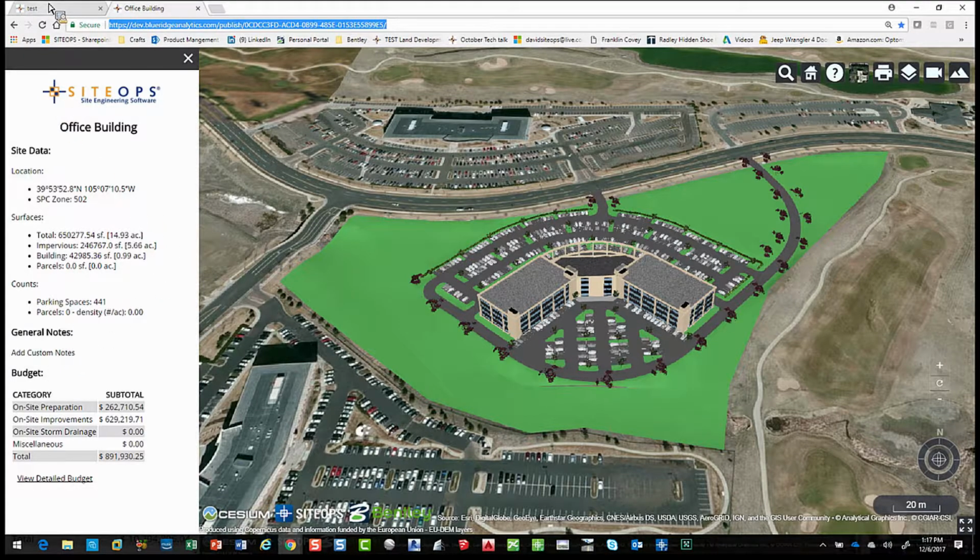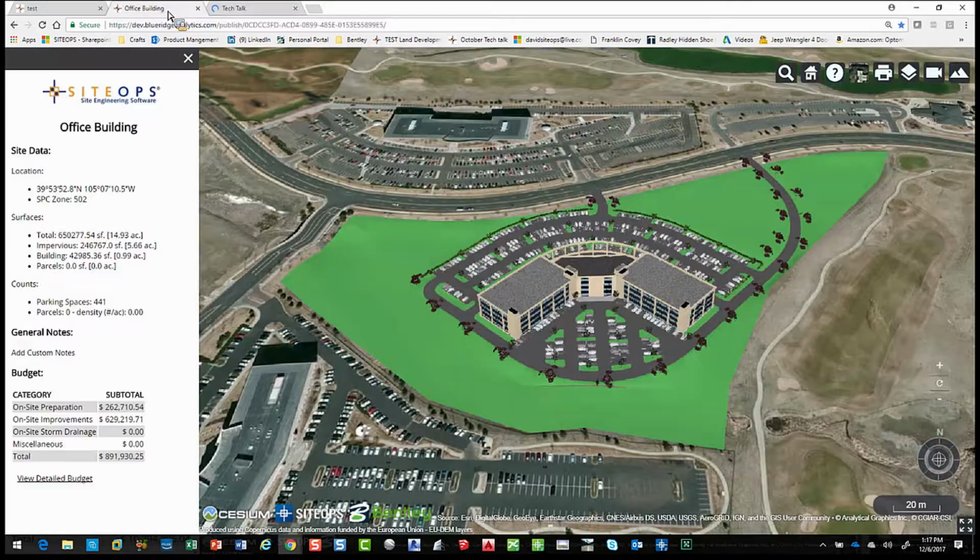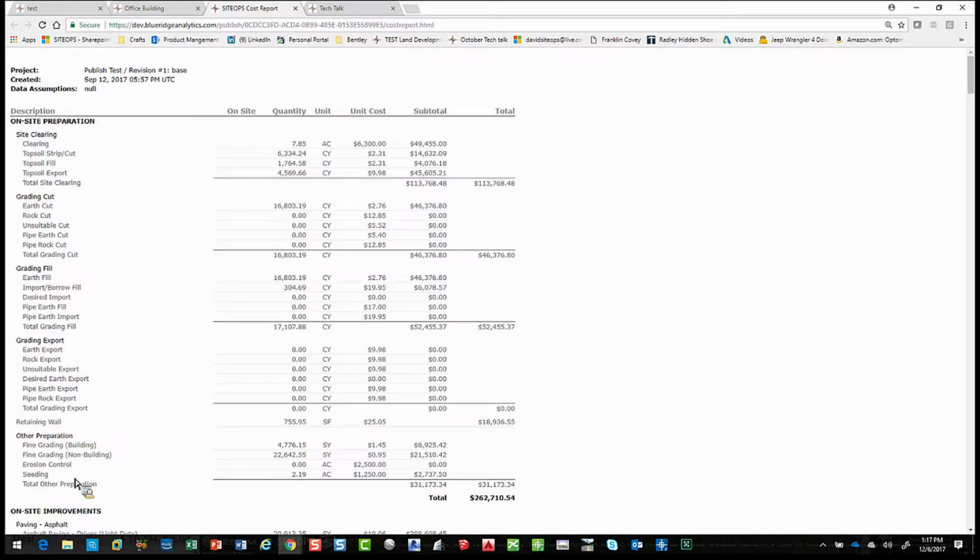We're just going to check on the one in the background that I got running, to see if it's there. We'll let that open up for just a second, then we'll come back. So we can now see a lot of stuff. We have a budget. Now, if I want to show that full budget, you can do that. Remember the one that normally comes out of SiteOPS?